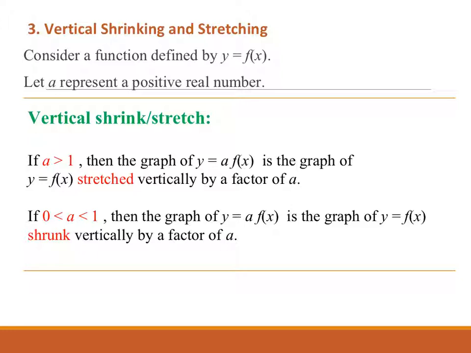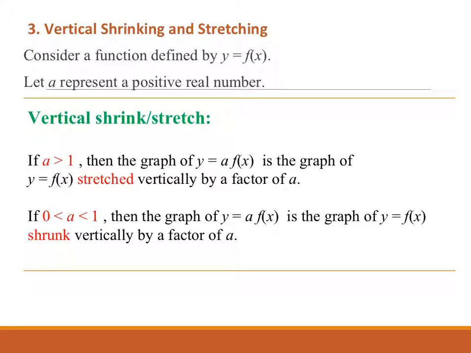So the book talks about vertical shrinking and stretching, and this is not as important as the vertical shifts and horizontal shifts in some sense, because we're just multiplying. We're doing a multiplying factor either on the function or on x. So for a vertical shrinking or stretching, if a is greater than 1, and we multiply a times f of x, the function gets stretched vertically by a factor of a, which means the function gets closer to its line of symmetry. In other words, it gets closer to the y-axis.